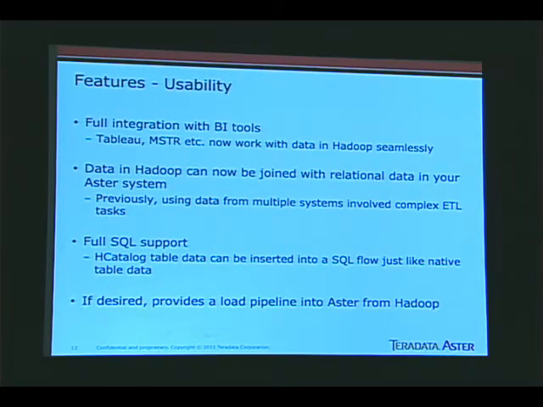In terms of usability, I think this is very important. What this gives you is you now have full integration with BI tools, right? So you can use Tableau, MicroStrategy, Business Objects. You can use any of these tools that you're used to using to work with SQL. And this works with data that is residing in Hadoop, and it works entirely transparently from the tool's perspective. They just talk to the Aster system.